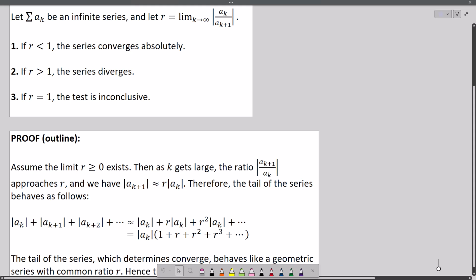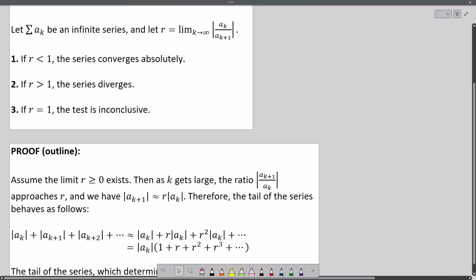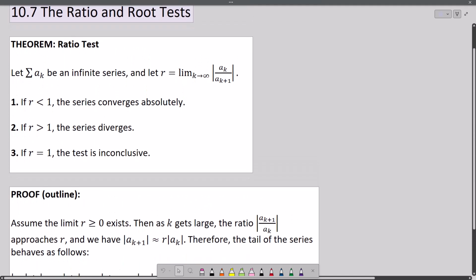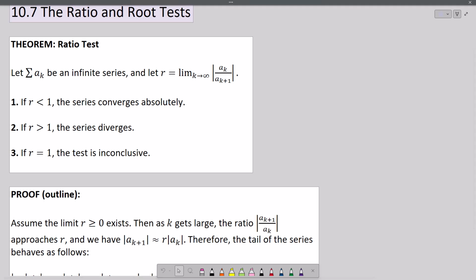It turns out that when we get to those power series, these are going to be the two most important tests, the ratio and the root test. These will be the tests that you take forward into differential equations. These two tests are the most common when you get to the generalization of a series, which is a power series.